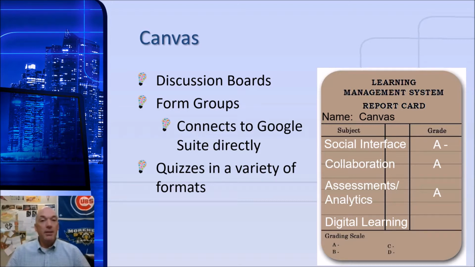For one, it connects directly to ExamView very easily, and so that's really nice. But there are a variety of quiz formats, and the data comes back very quickly. And of course, you can get a lot of the information that you're looking for as far as learning goes. And then finally, from digital learning, this is by far the most advanced program of the 3 that we compared here. And a lot of that has to do with just linking to external sites, Khan Academy, YouTube, Discovery Network, to name a few. But there's a lot of connections that Canvas has made there. So I'm going to give them an A for their digital learning capability.